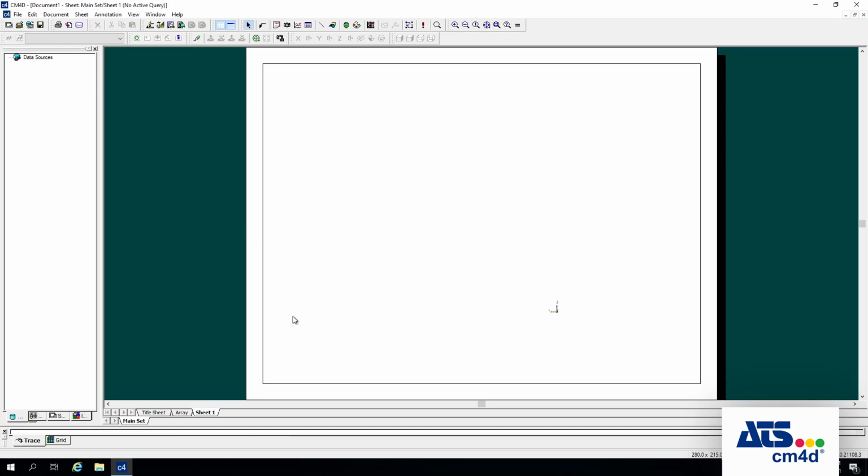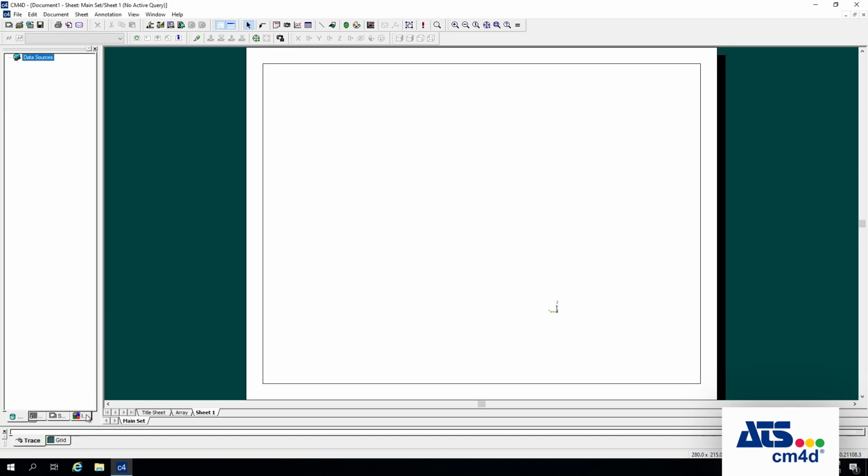and create a brand new report template. This report template is completely empty, not connecting to any data, and has no predefined style types or anything within it. So the first thing to do in a case like this, if you have a brand new template, as we saw in the illustrated data flow, we need to connect to the CM4D database using something called a query. And we can do that here on this side pane where it says data sources.